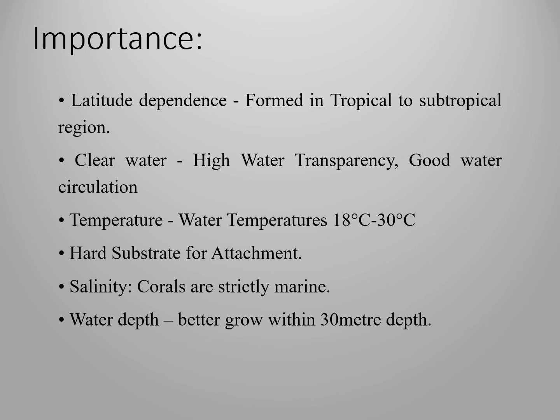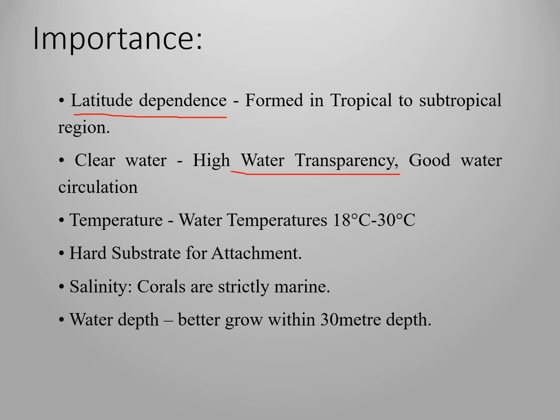that particular ecological condition. Now corals are also indicative of certain ecological conditions, particularly the reef corals. They are highly latitude dependent. Most of the reef corals are found in the tropical and subtropical regions. They are mostly restricted within 30° north and 30° south latitude. The water transparency should be high. The water must not be very turbid, and there should be good water circulation. So fresh water circulation should be there, but at the same time the water should be less turbid. It should be crystal clear.